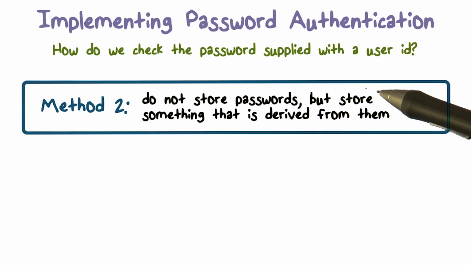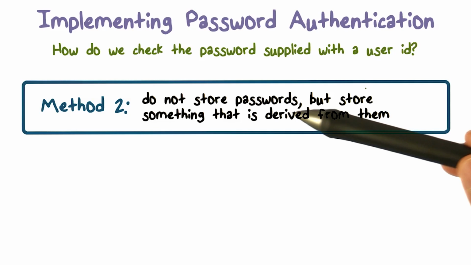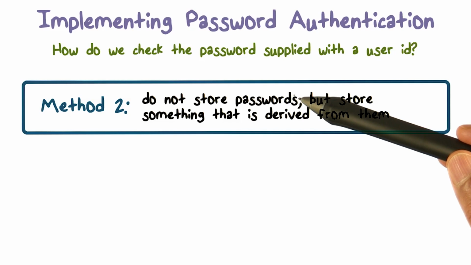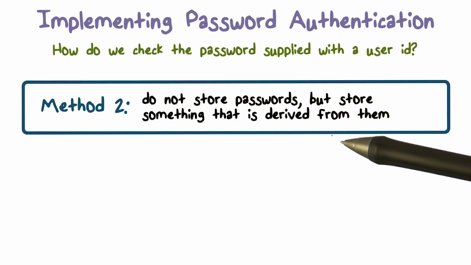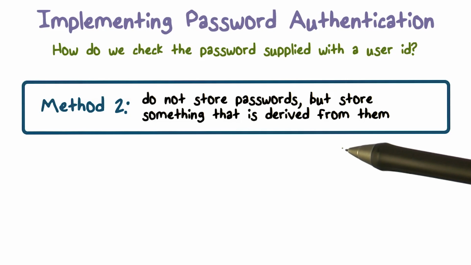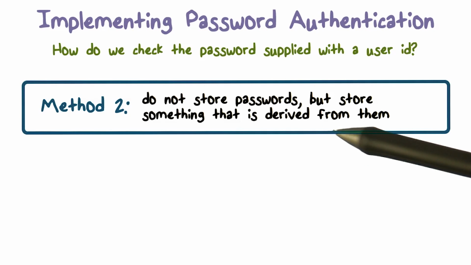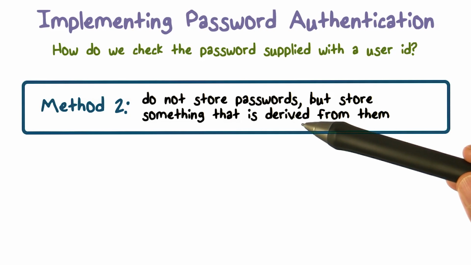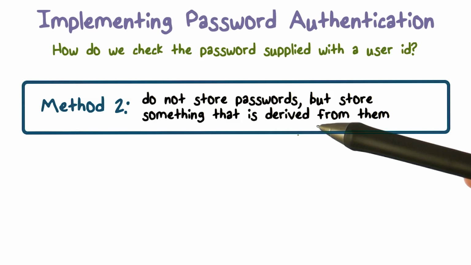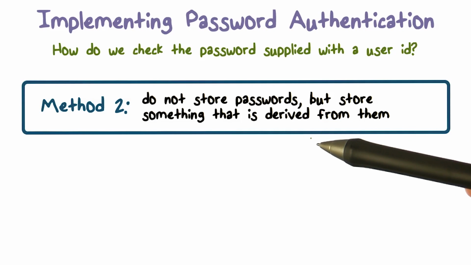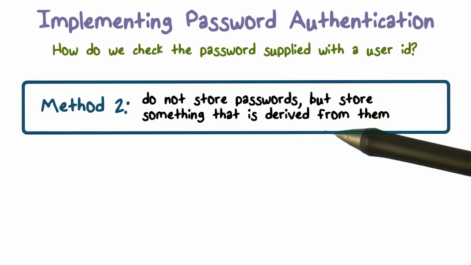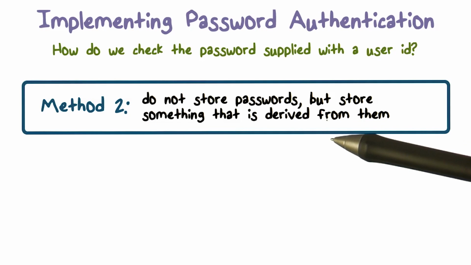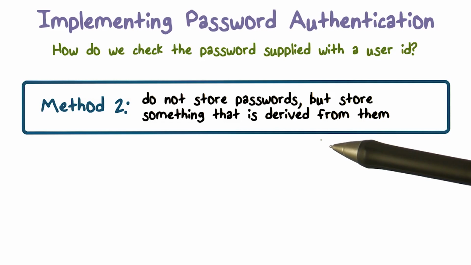Indeed, we can actually do better. And the way to think about that is that we don't store the passwords themselves, but store something that is derived from it. It's not the actual password, but something that is possible to get hold of only if you had access to the password at some point, or at least in the beginning at enrollment time or when the password was changed. And then you're not storing the full password, but just something derived from it. The question is, if you're storing something derived from it, what is it and how do you use it?